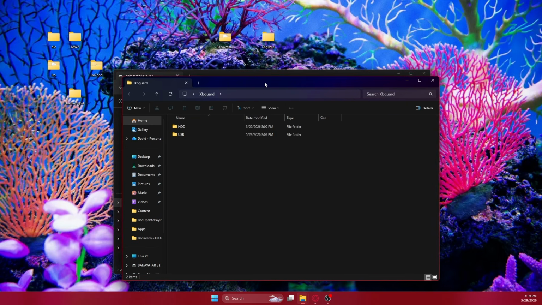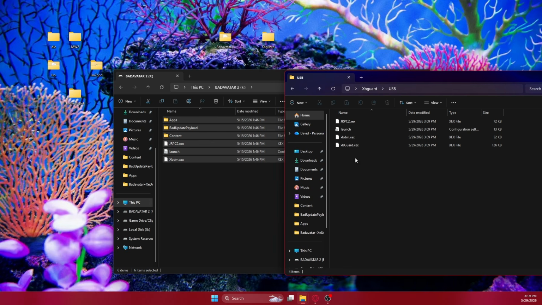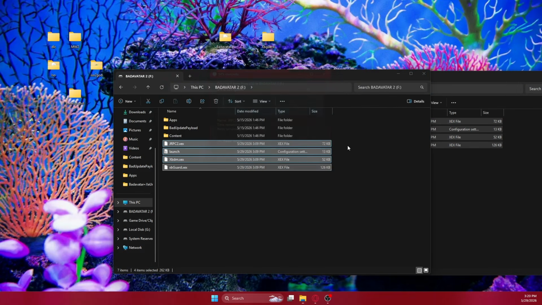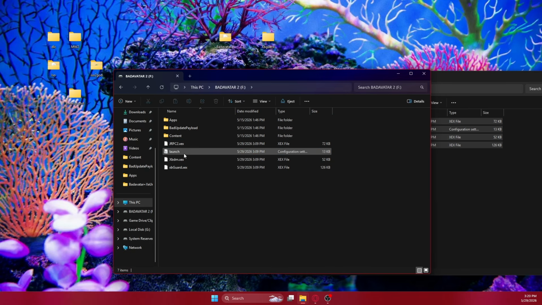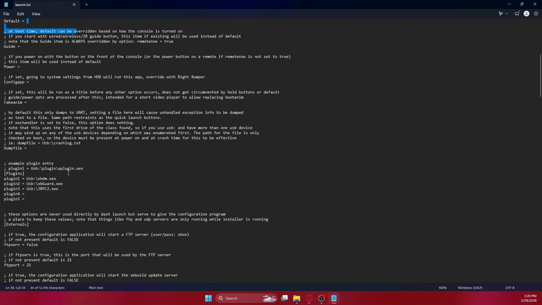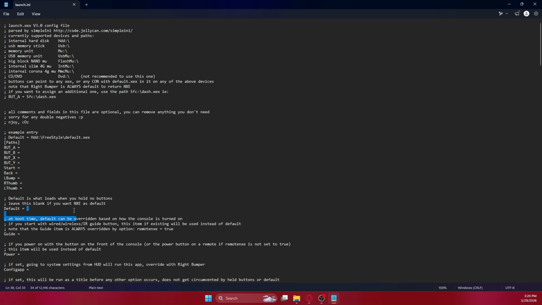Now open up the Xbguard. Open up the USB. Now these four files, just copy and paste right into that. It'll say replace the files. As you can see, this is what yours should look like now. Now open up the launch folder. This is what we're going to be editing again. Look for, where is it? Where is it? Right here. NXC as default. Make sure you edit this part right here. All we want to do is control paste.